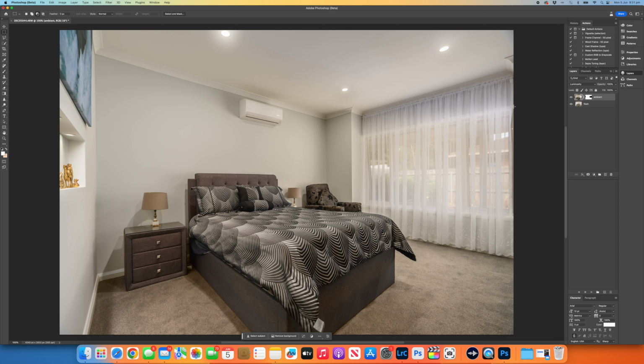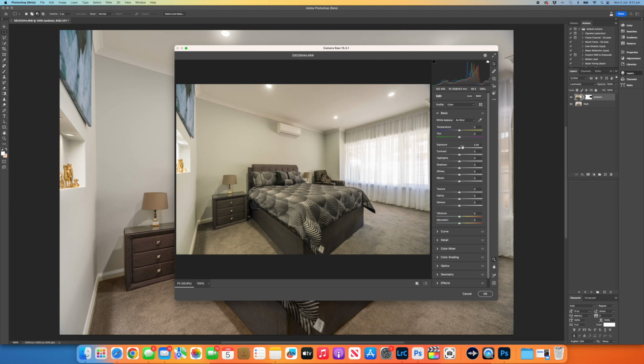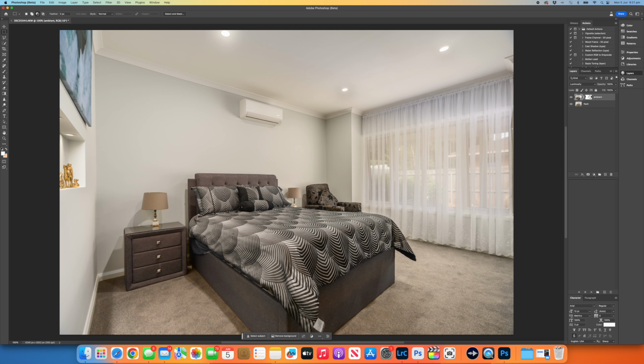Now what we do want to do is get the levels, the light level and exposure of the two shots fairly even. That will stop any of this sort of funny haloing around the window. So filter, camera raw, we're going to get that exposure to around the 3/4 point. That's generally where I like it. That looks pretty good. And just because it's convenient, we're going to fix the white balance for this shot as well. Just sort of clicking around wherever it's getting a really strong light source. You can see if we click over here, that works quite well. Okay, so that's looking pretty good.